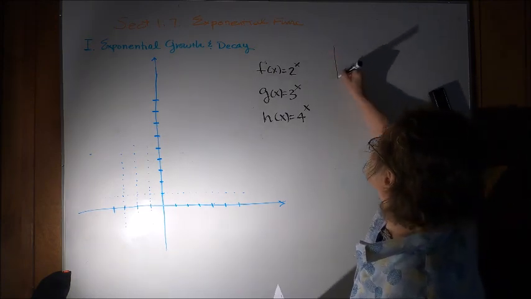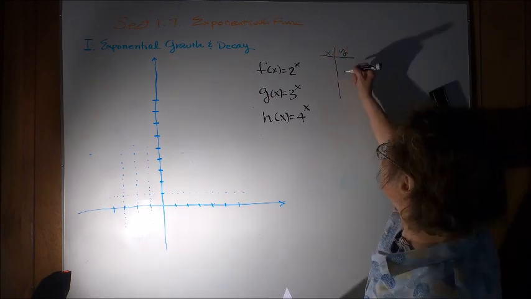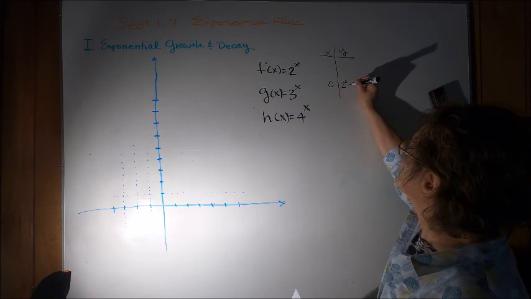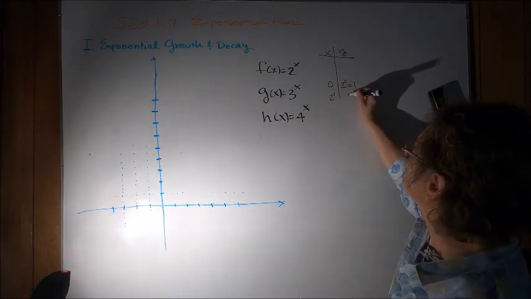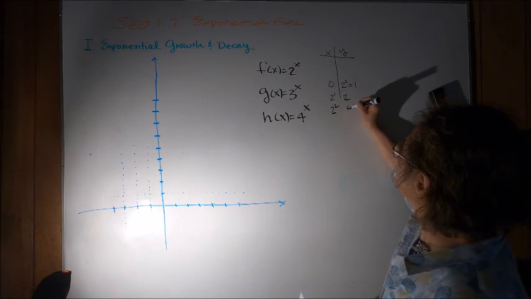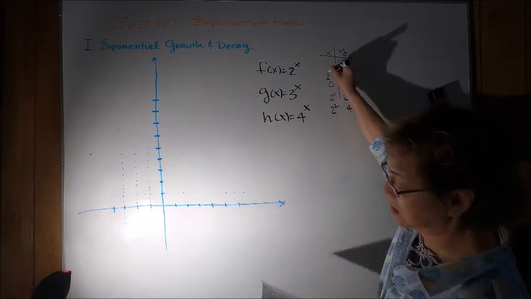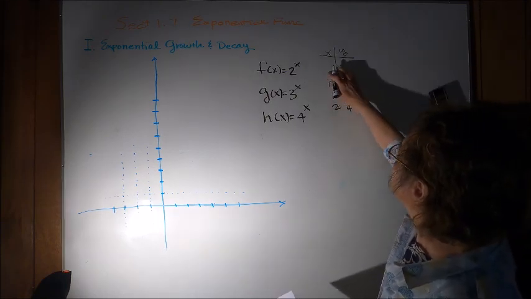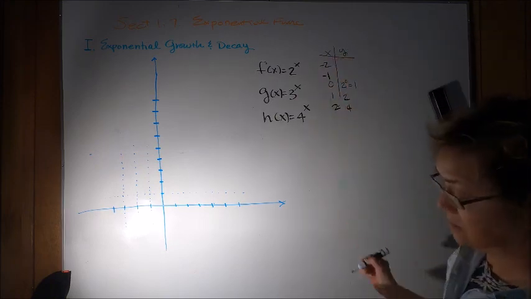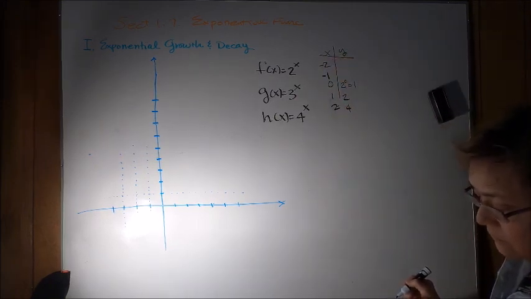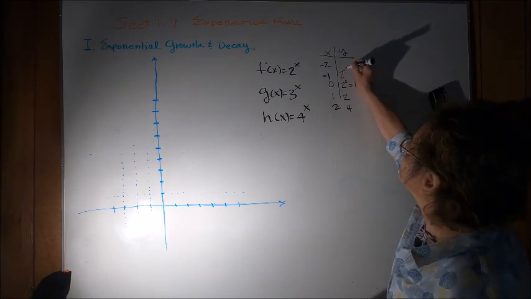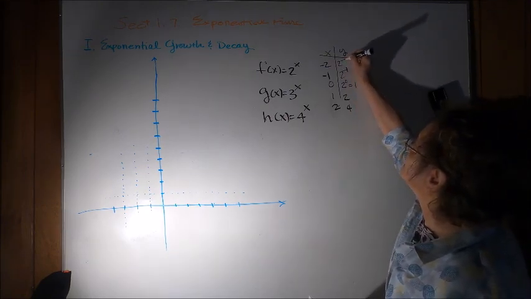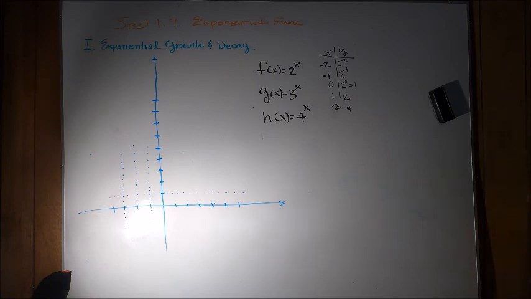Just basic things. You use your t-table, x and y, right? So start from 0: 2 to the 0 power is 1, to the 1 power is what? 2. 2 to the 2 is 4. Then if x is -1, -2, what is 2 to the -1 power and 2 to the -2 power? Let's take a look. Then what does negative power mean?